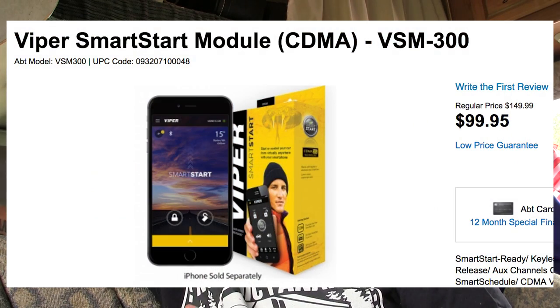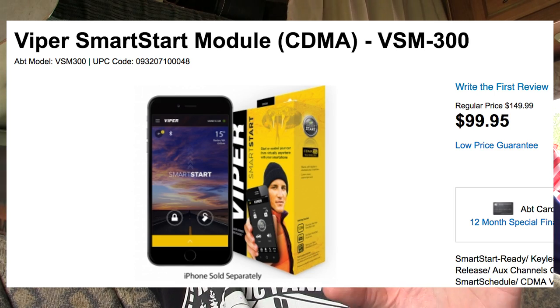Here's what you need to understand: you set your alarm with this fob as you're walking away, and if your alarm goes off this fob will tell you — but only if you're in range. Step into a Best Buy and get farther away, and this fob is not going to tell you anything. Ride your bike a couple miles away and you'll never know your alarm is going off. What Viper now offers is the smart start module — an add-on connected to a server, basically a cellular/wi-fi device built into the system that broadcasts to your app.